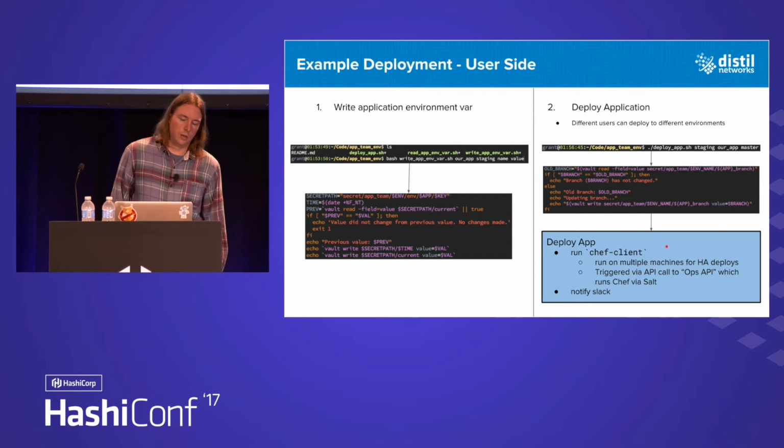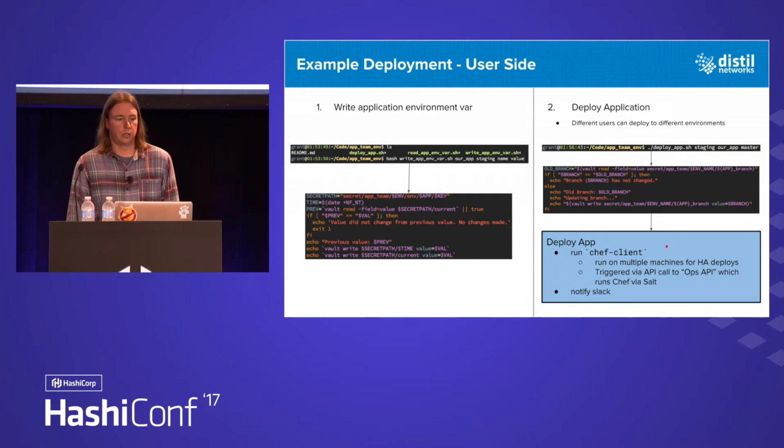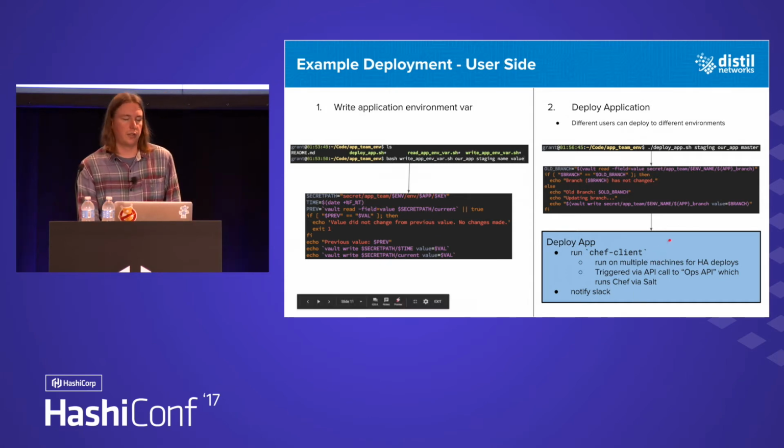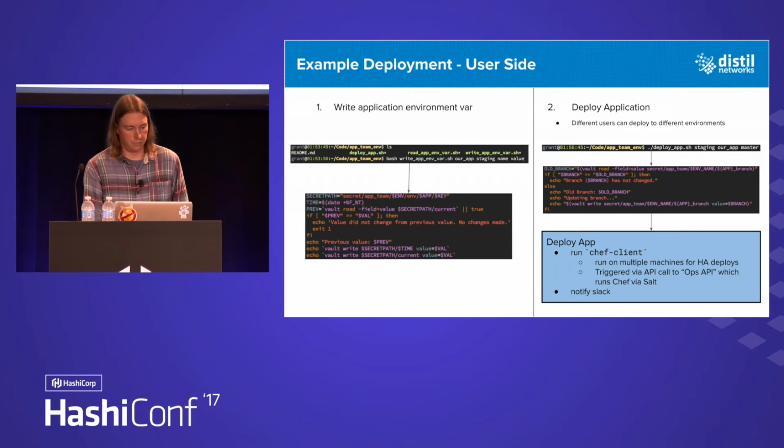So currently the way I do this is people are able to log into specific machines. It writes the new branch, and then it just says, OK, let's run this thing, and SSHs them in and triggers the Chef run. I'm moving to using Ops API to handle that so that they don't need to have any SSH access at all, and that's what I would recommend. The other thing that's really nice is you can just notify Slack directly from the CLI if you would like, so everyone has visibility on when these things went live.